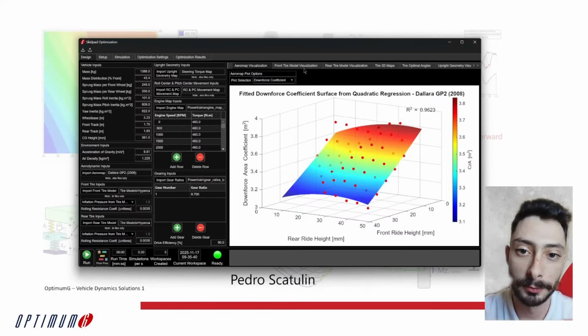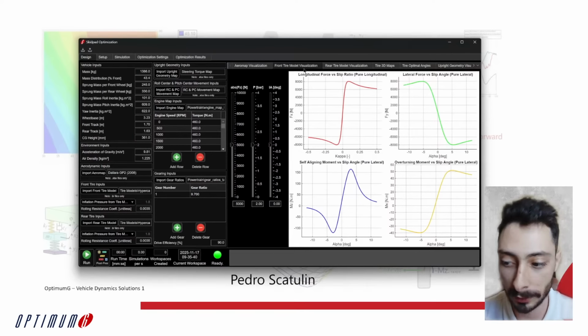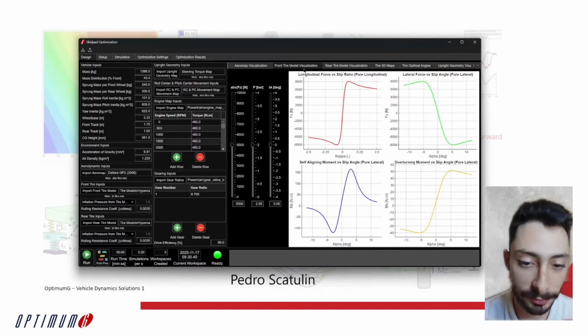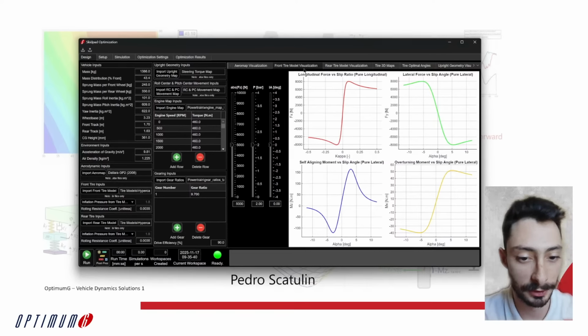We have a tire model, which is imported from a .tir file and so on. We will go into more detail in each of these submodules. These base characteristics of the car are locked in. The optimization algorithm is not going to touch them. It's the starting point of the entire optimization algorithm.